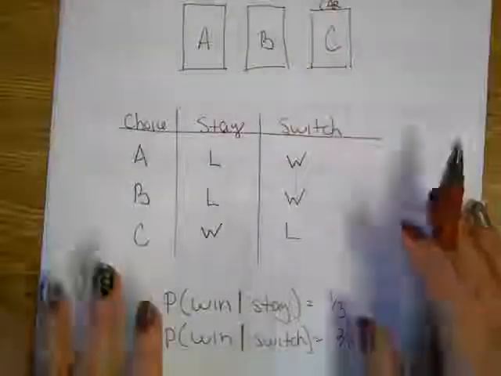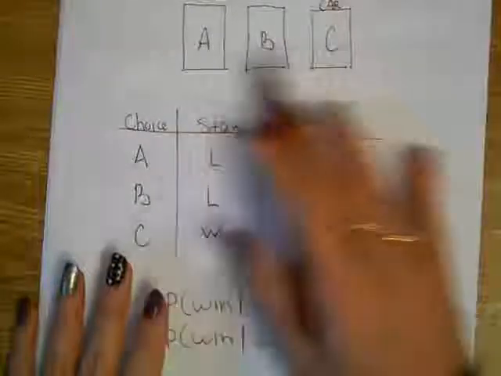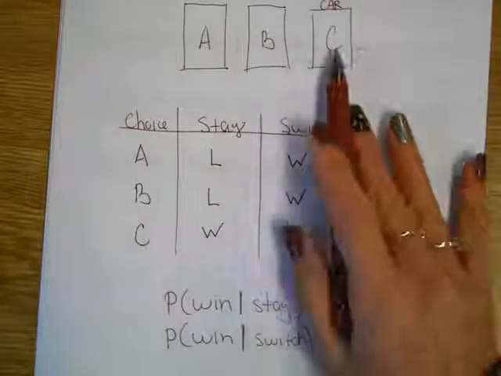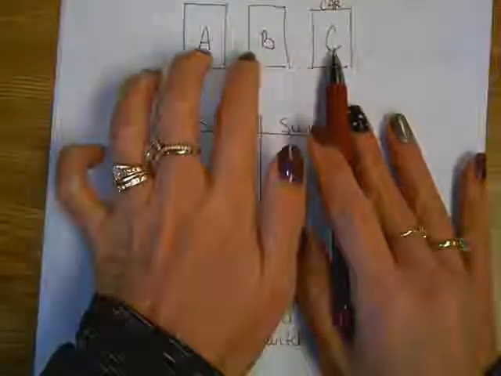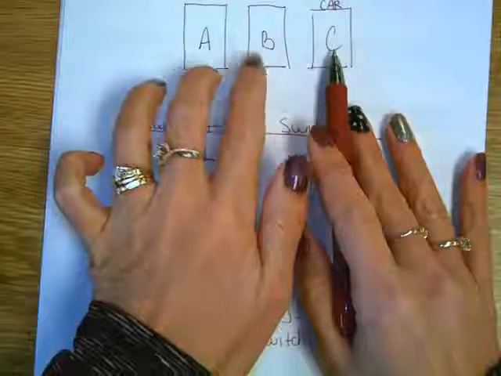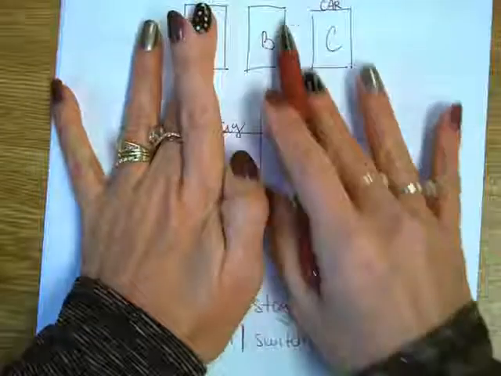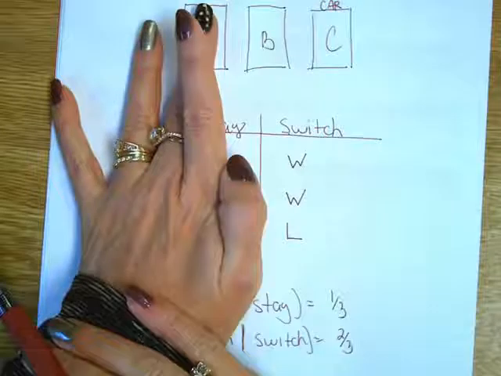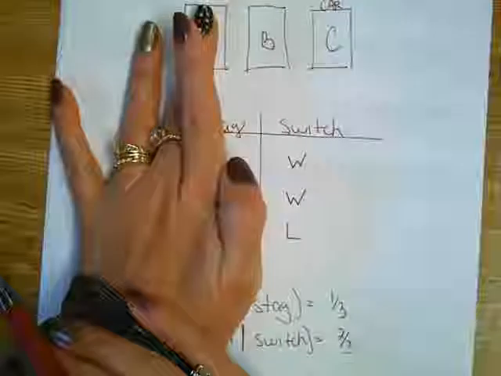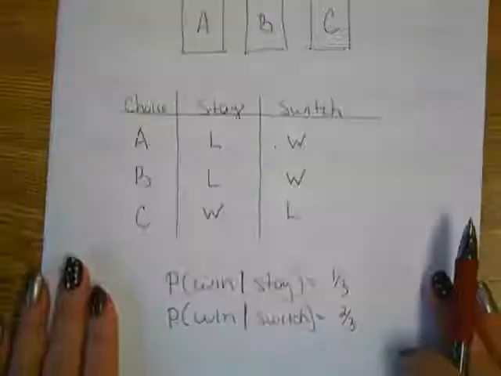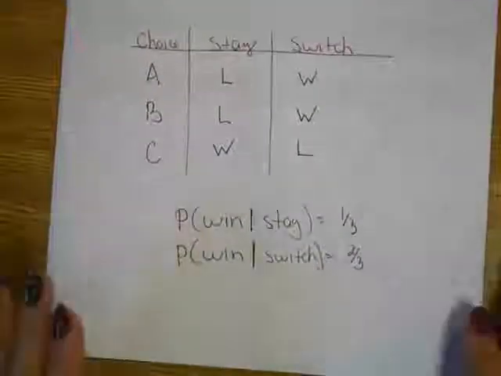If you first start the game, when you pick, you've got a 1/3 chance of picking the car, which means there's a 2/3 chance that the car is out here. So when he eliminates one of these, the remaining door still has a 2/3 chance. That's that variable change he was talking about. So that's all I got to say about that one.